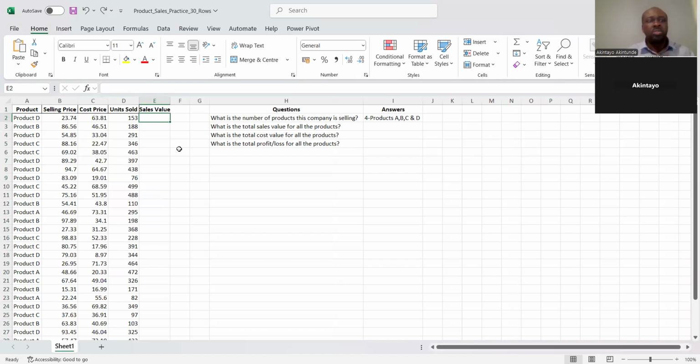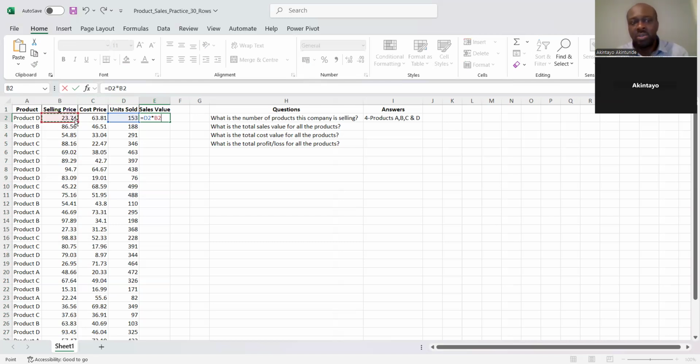In this cell, you want to show the value of product D: the selling price in column C, row 2, times the units sold in column D. So what you want here is equals to this, multiplied, that's the star sign on the keyboard, times this. That's your selling price multiplied by your units sold, or sorry, units sold times the selling price.